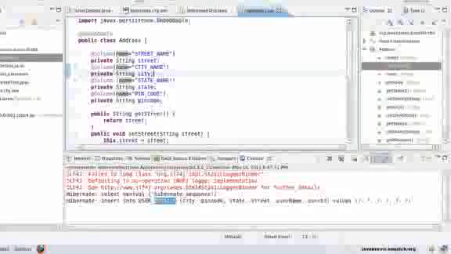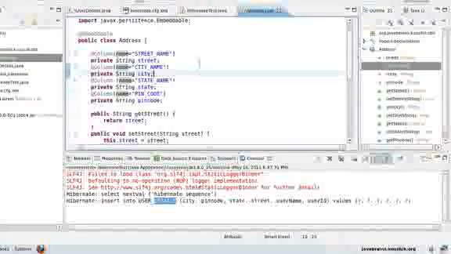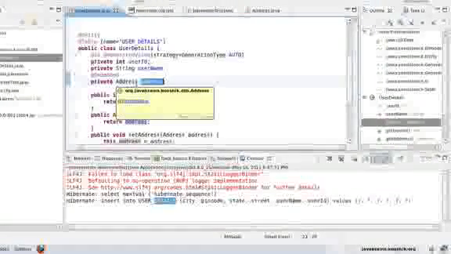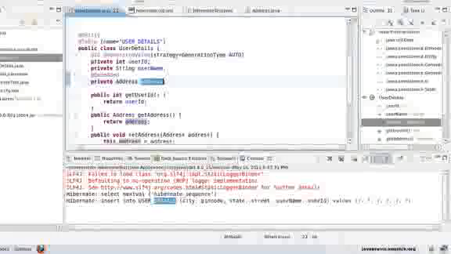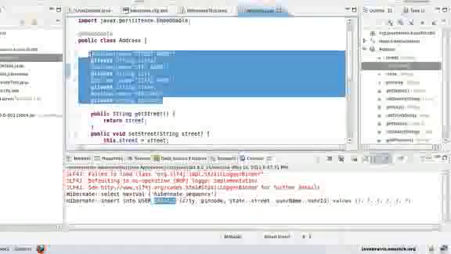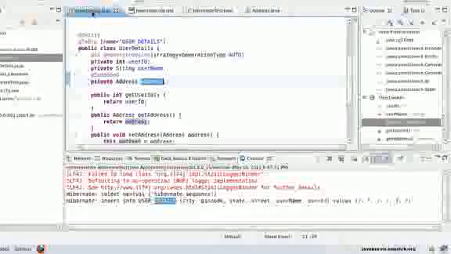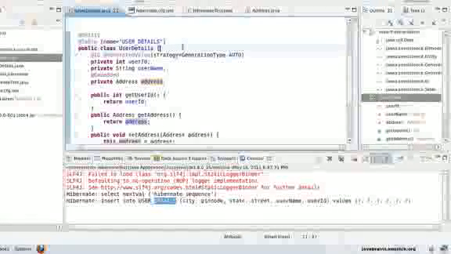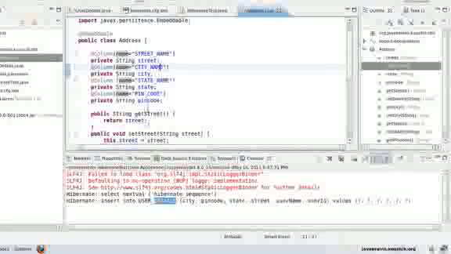Now what happens is, no matter where I embed this Address object, it's going to carry this configuration. Now I have used this Address object inside my UserDetails class. Now the user details table will have these column names that I have configured inside this embeddable object. Now I have another object, say a Company object, and I want to have a company address. I have Address as a member variable of that Company object. Then even the company table would have these column names.